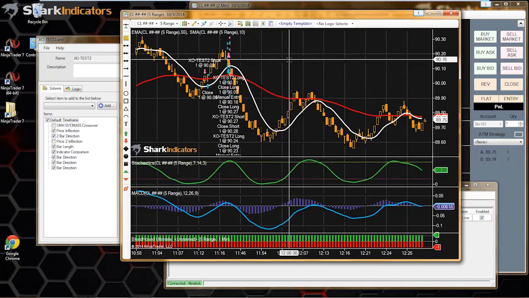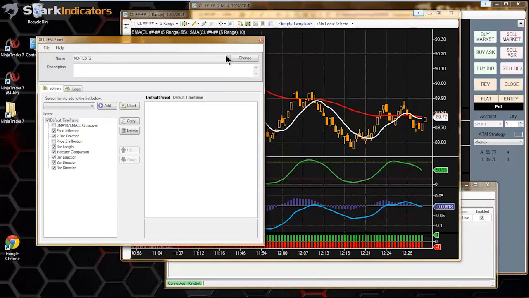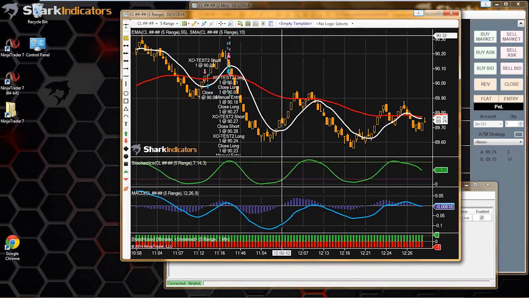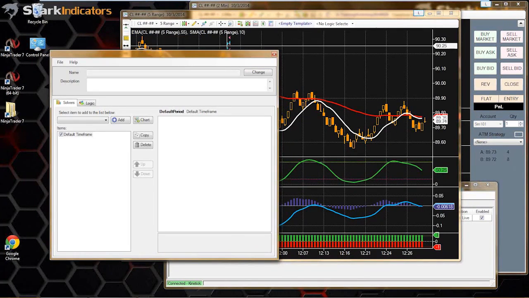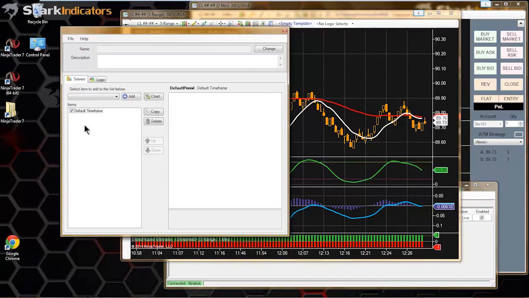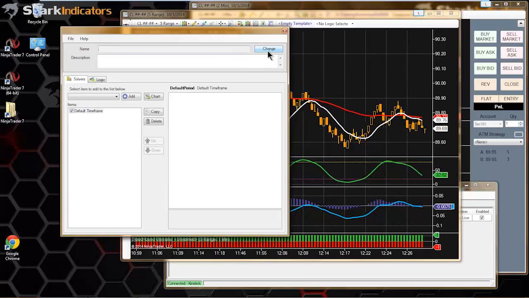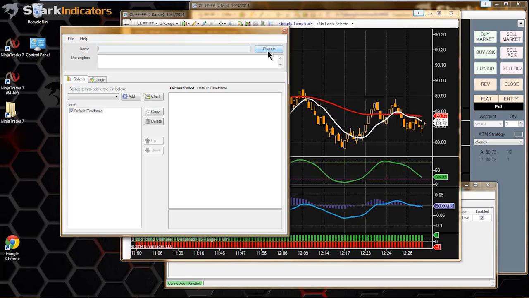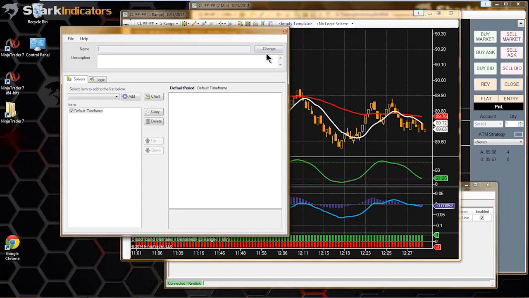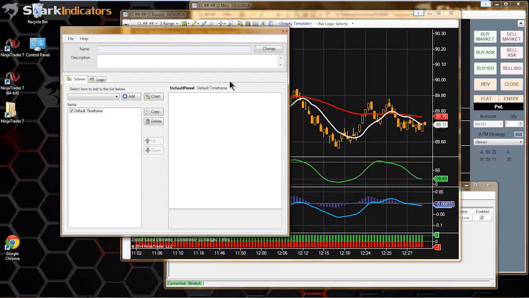All right, I have a nice clean chart, a blank slate. I'm going to give this a name first. Well, I was going to try and give you an example, but I can see we're already 2.5 hours into this session, so I want to try and wrap this up.